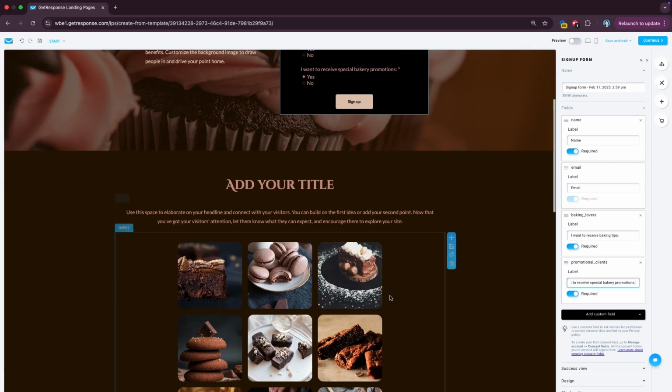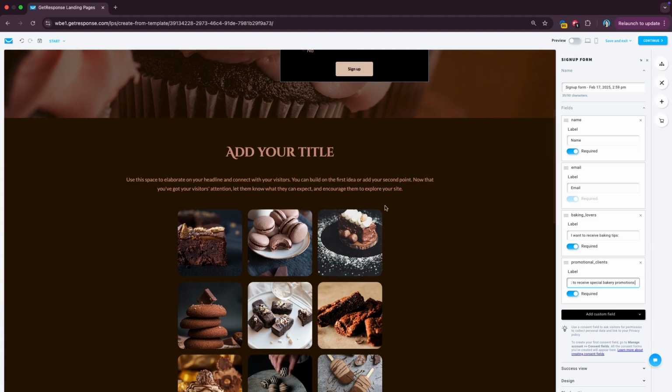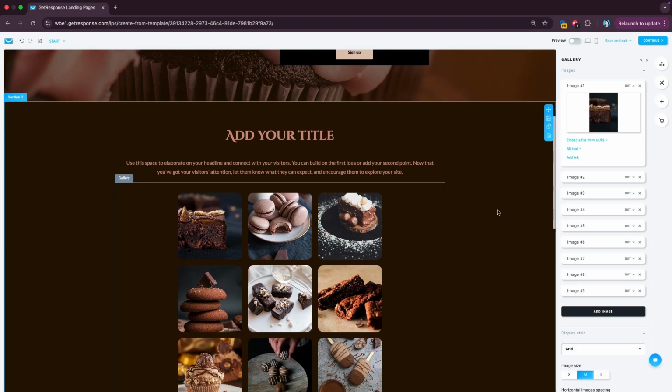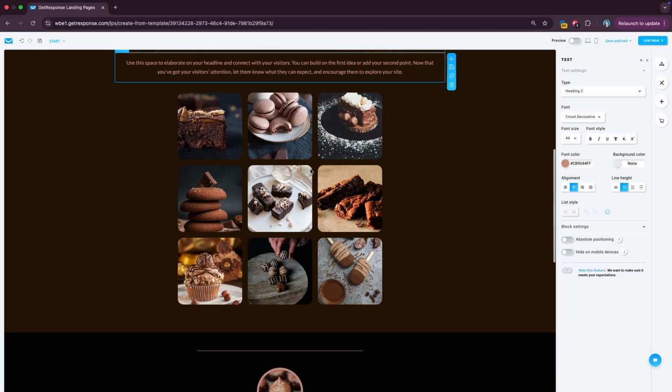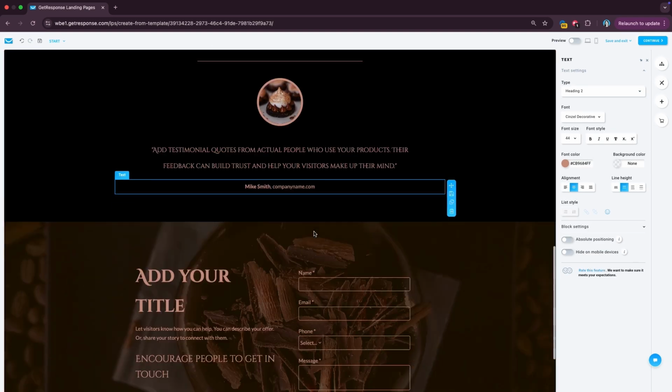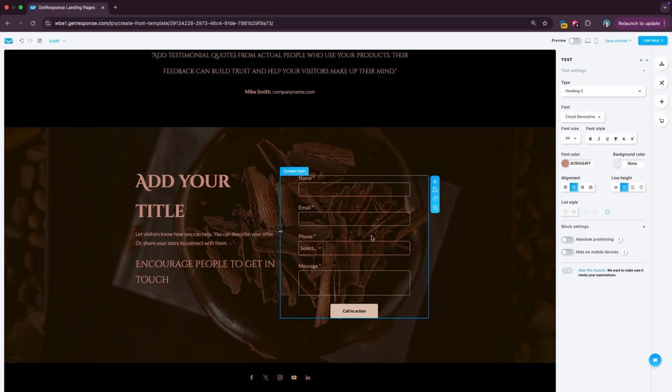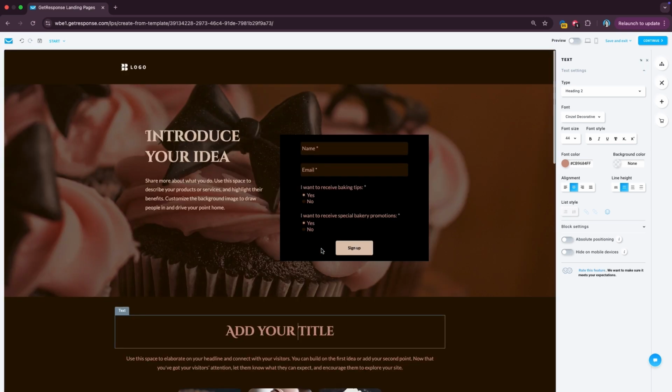Then you can edit this how you want. Here you have a gallery, you could add links to each of these images, you could change the image itself by clicking replace. You can obviously change what's written in each place. Here you have a contact form. See, I mentioned before the difference between a contact form and a sign-up form.